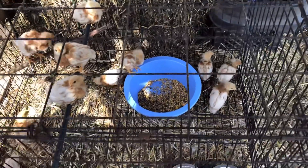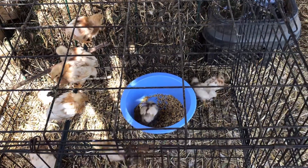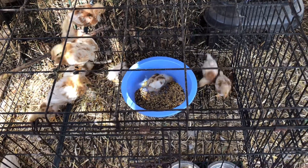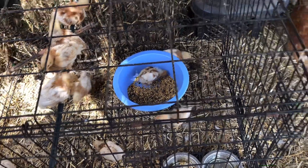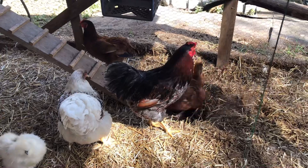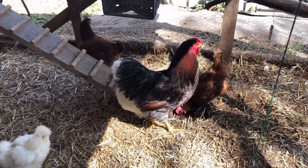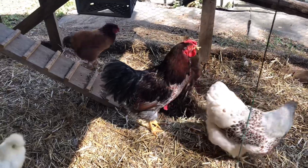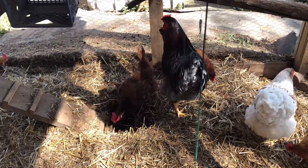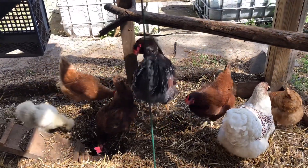Here are the Issa Browns I got — I think these are going on a month old, doing really well. They're a good egg layer, usually laying around 300 eggs a year. I'm actually splitting these with a friend of mine. And here's the rest of the girls. You see this big roo — this is Sir Richard. I'm not allowed to have roosters in the city so he's going to go to another home. He's a little crossbeak rooster so his crow isn't very loud, and he is the sweetest rooster.